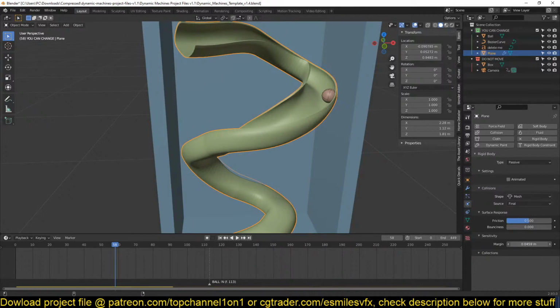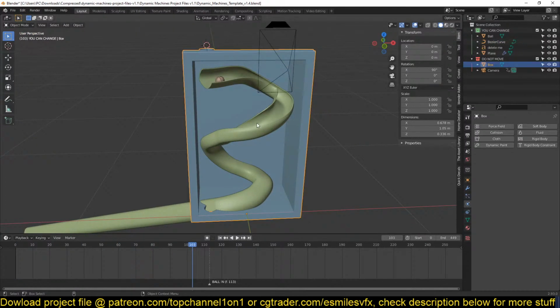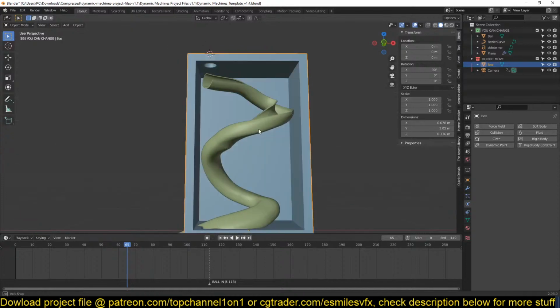You can increase the collision margin here just a bit. Reduce that point. Yeah, you know what?